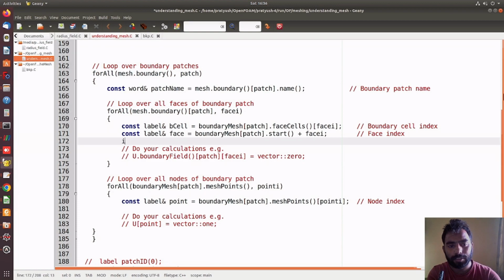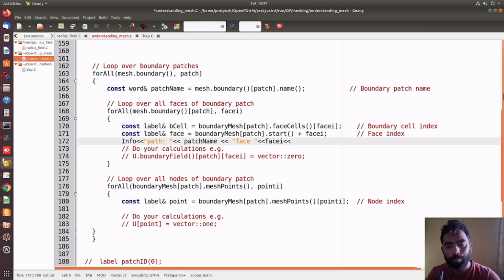So I can print here anything, and if you want to apply any calculation formula, you can. Let me print the patch name here. So it will print the patch name, and let me print the face ID.